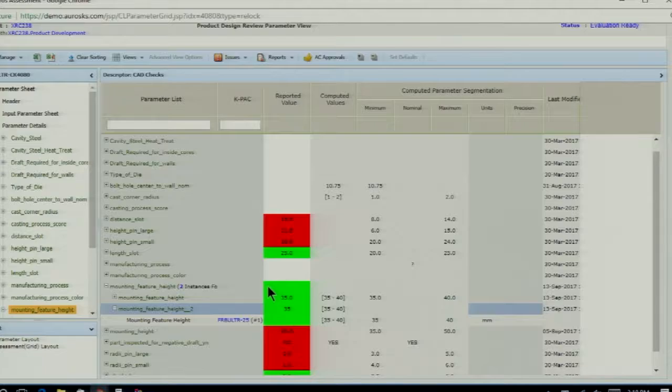So what we would do is, if you had 4 pairs in your new design, we would create 4 instances of this parameter. Alternatively, if each one of those bosses needed to be evaluated, perhaps there's one instance that needs to be within a different range. We could create a different Kpack that would be assessed as a different line item. And so we can have multiple parameters and multiple line items within our assessment that can flexibly address whatever you need in your model.